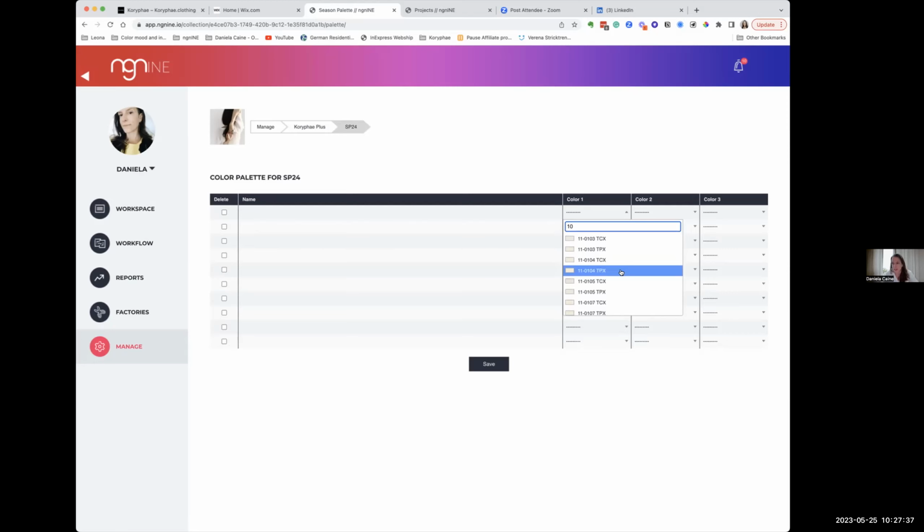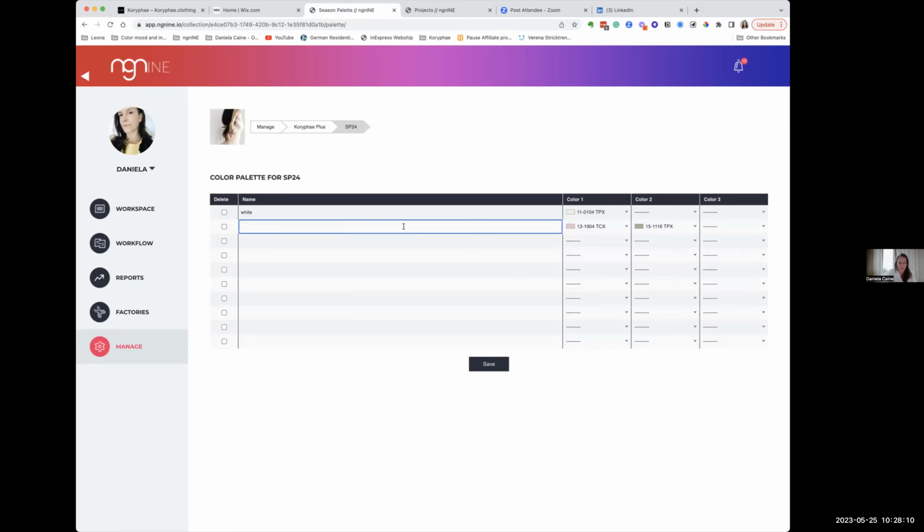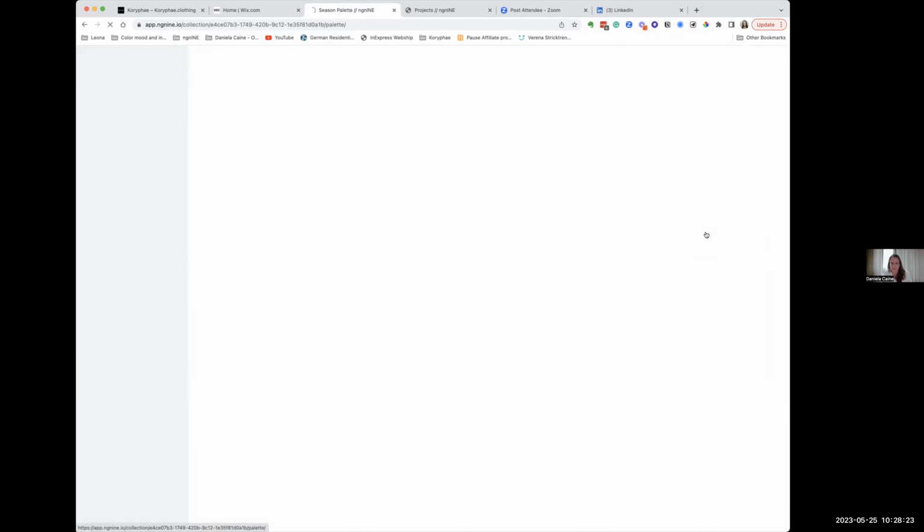If they are like very latest, you can work with us and we can load them in for you. But there is like 7,000 Pantone colors in here. And then you have the ability to give it whatever name you want, whether you want to stick with a Pantone standard or if you want to give it its own name, that is fine. If you have a 2-colored print, let's say, you can nominate, you can say pink taupe print. So it's very adjustable.